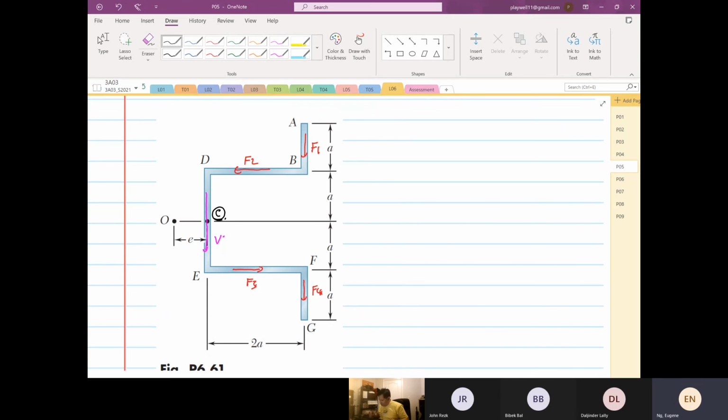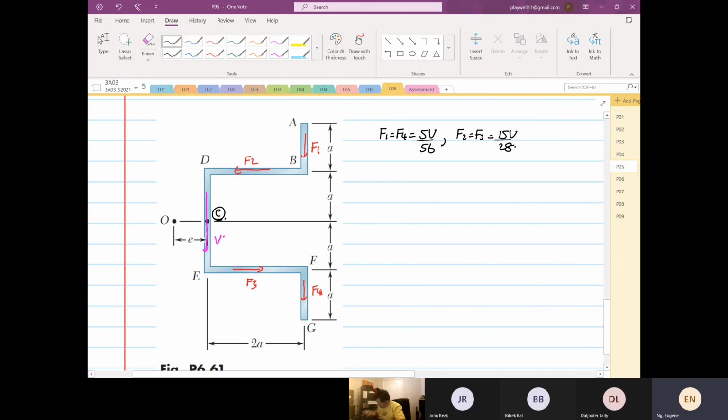Right, so the V through point C, you don't need to find ED, because it's exactly going through the center of point C. That's where we're going to take our moment. So there's no perpendicular distance. Okay, so what we know is F1 is equal to F4. So this is equal to 5V over 56. And then we have F2 is equal to F3. And this is equal to 15V over 28. Right. So we are doing the final stage.